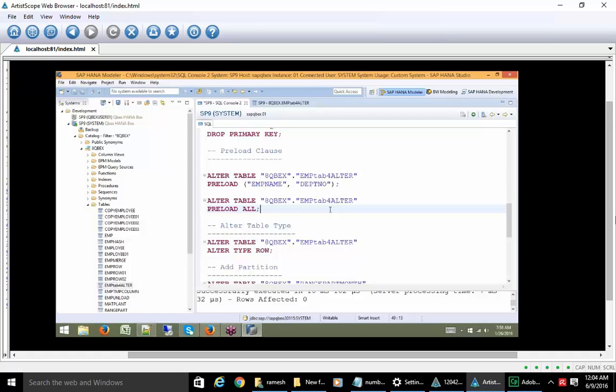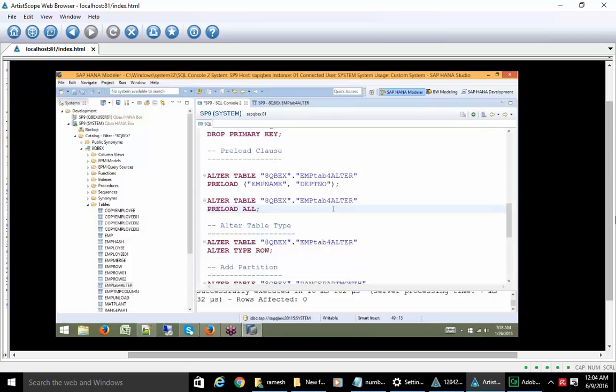For this loading, do we have some concept of full load and partial load? Full load means all the columns of the table are loaded. When I load only some columns of the table to main memory, that is called partial. I can do that also. Let's say I've got a table with 100 columns. If I say load this table, say column 1, column 2 into main memory, that is like partial load. Only some columns of the table are loaded.